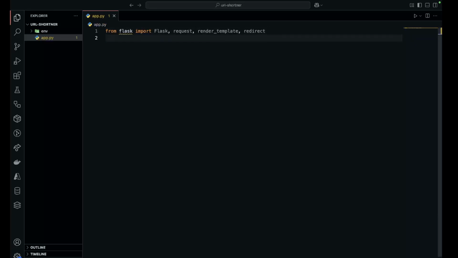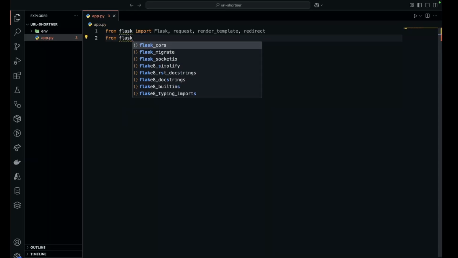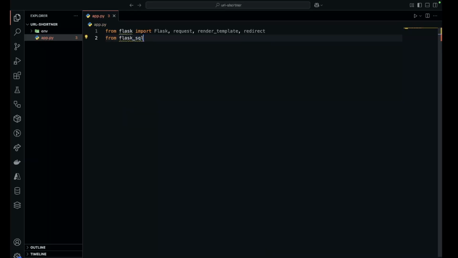Next up, we want to also import some things from Flask-SQLAlchemy.